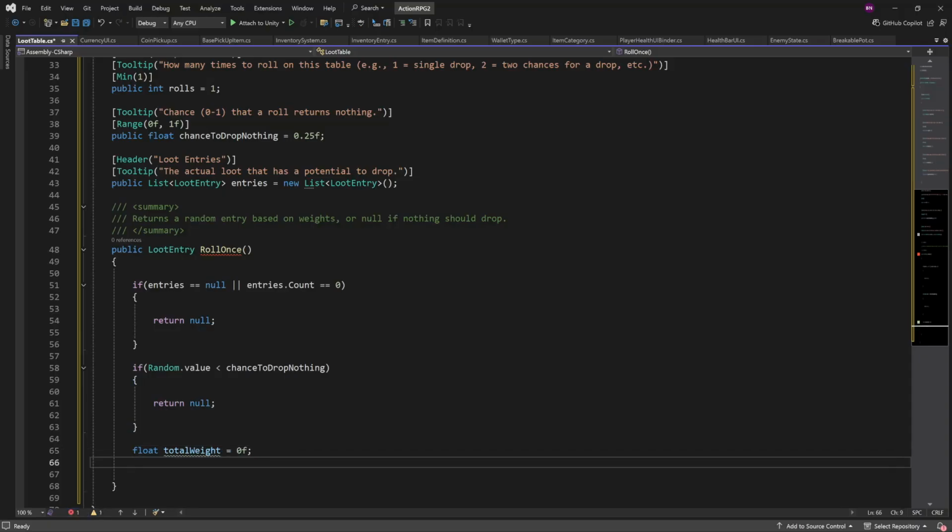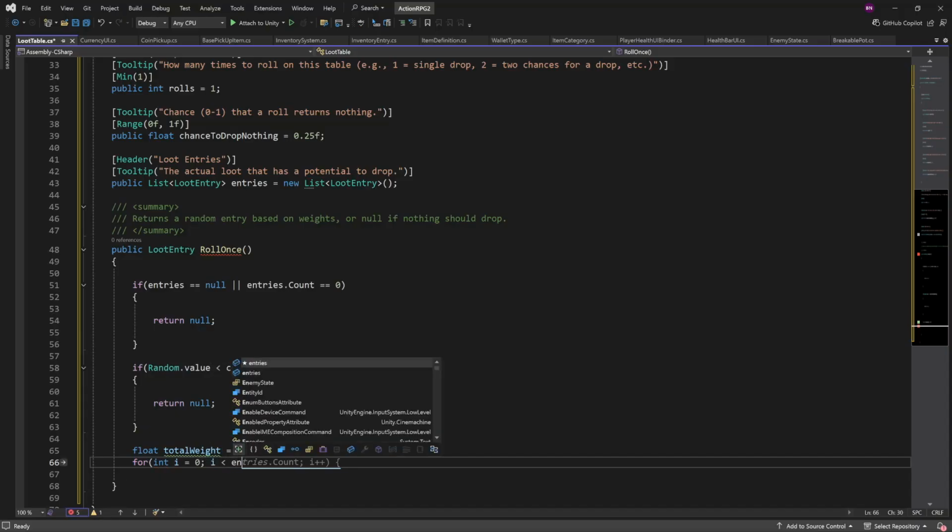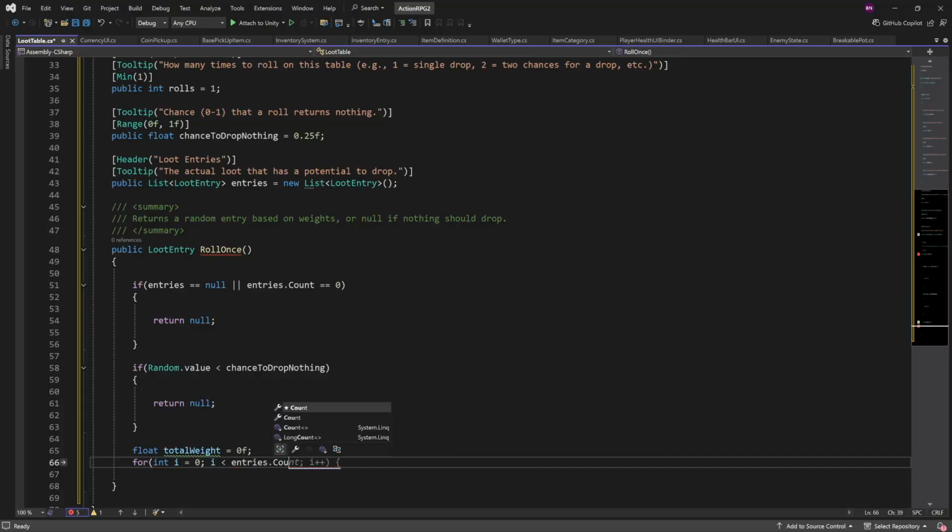And then I don't think we've done a for loop yet, but what a for loop does is it goes through an entire list and it checks for certain things. And I'll explain that as we go here. So for int I equals 0, I less than entries dot count I plus plus.